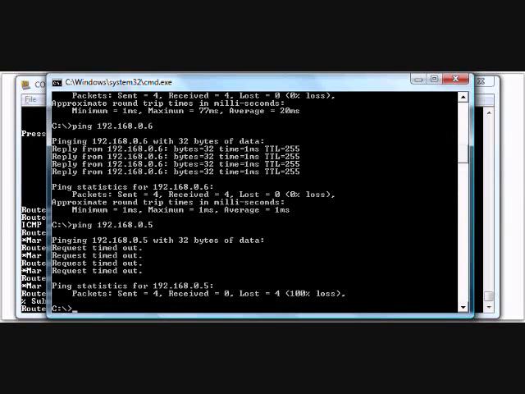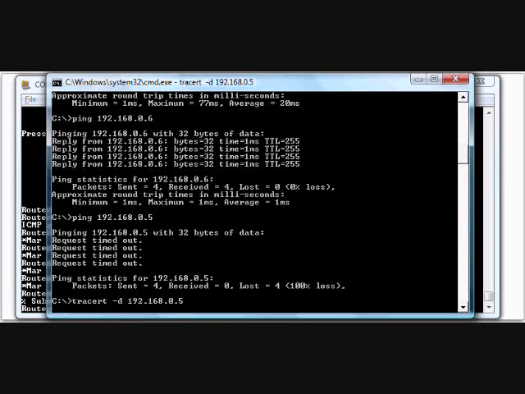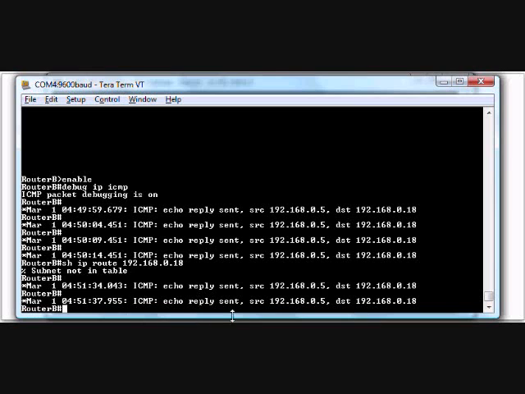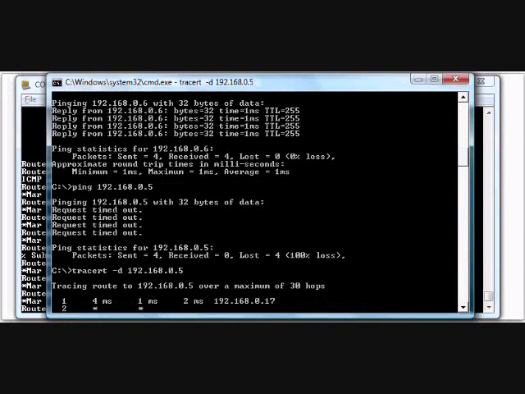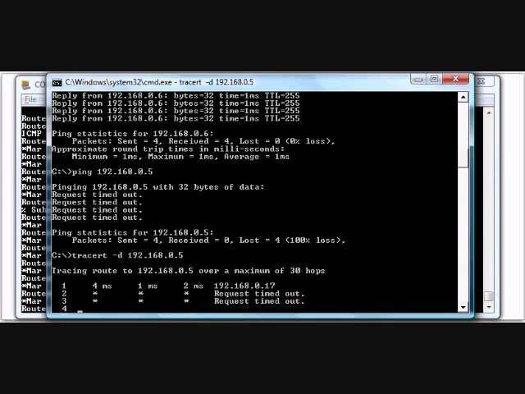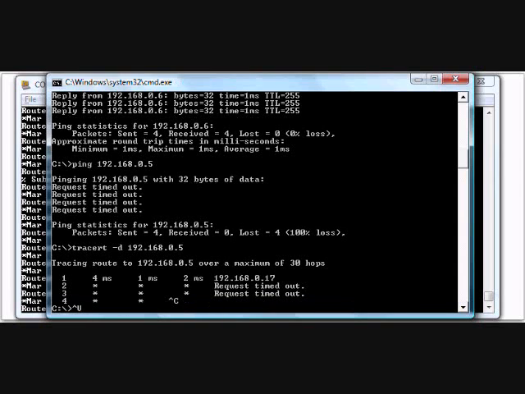So if we go back here, the last command that I want to cover is trace RT, traceroute. We'll put a dash d so that it does not try to map the IP address to a DNS name, which takes forever considering I don't have DNS set up right now. We'll do 192.168.0.5 again. And we know, okay, we send it to our gateway address. If we look over here, it's getting those packets again, but they're not coming back. In the ordinary case, if router B knew how to get back, we would have an entry here that says router B's interface, 192.168.0.5, and it would be done. But we're just going to continue to time out here because it doesn't know how to get there. So I'll hit Control C to kill it.